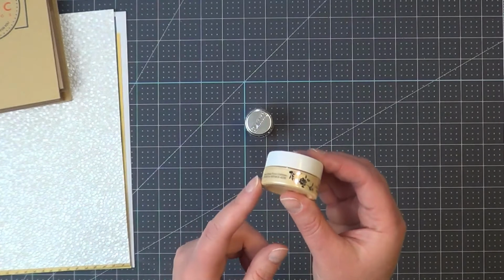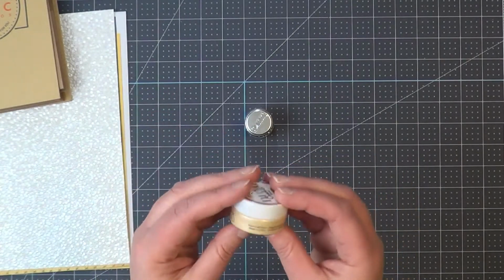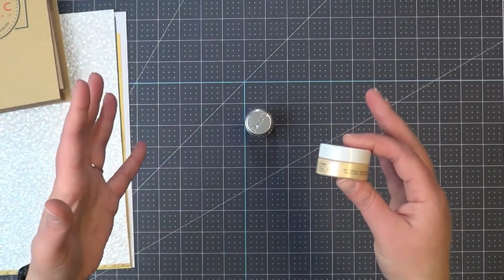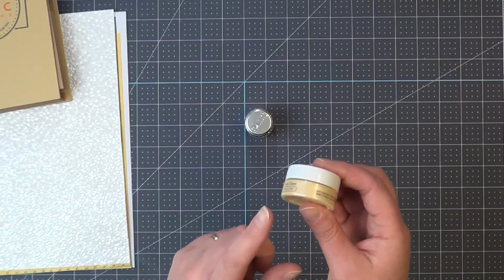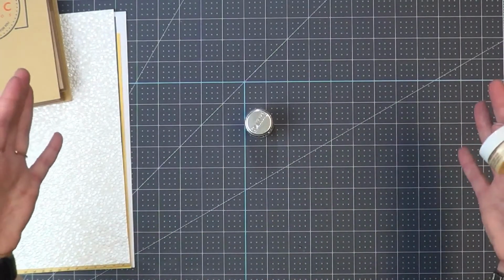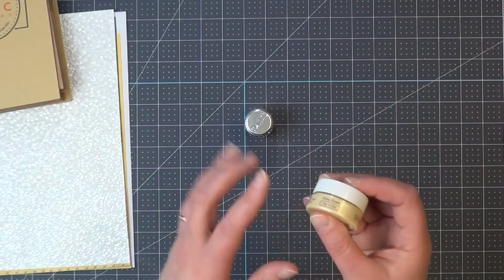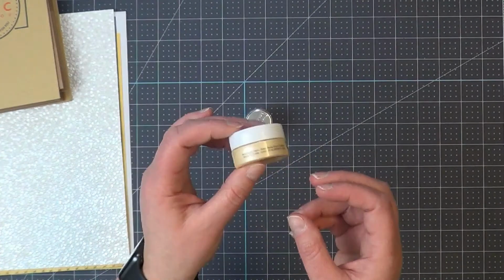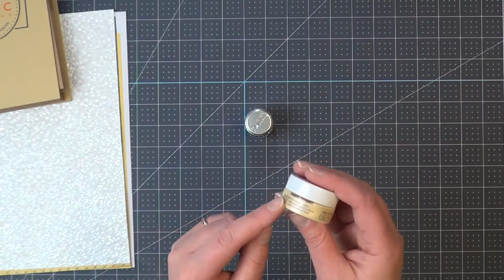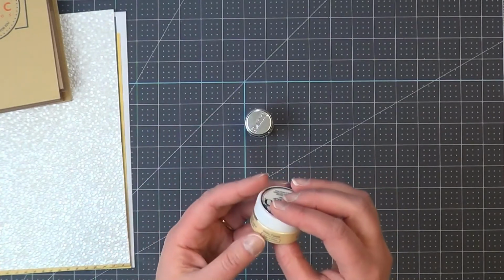And then this is my favorite little thing, because if I don't like this color, I only have this small pot, which is about a 1 or 2 project pot. I'm not gonna lie, but because of the size of projects that I use, that's why I'm saying it's a 1 or 2 project pot, because I do 12 by 24 layouts. And so this, to be used on that, it is only a 1 to 2 project little thing. If you're just using cards, this will last you for quite a bit, a couple cards. I have no idea. I don't work that small.